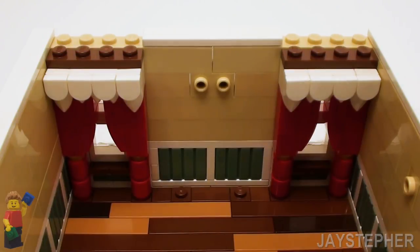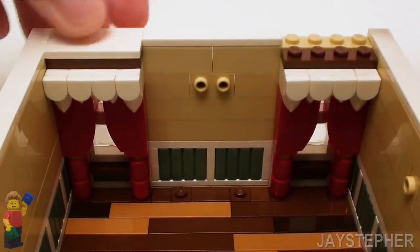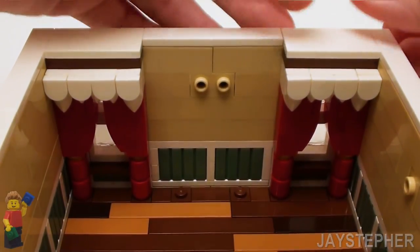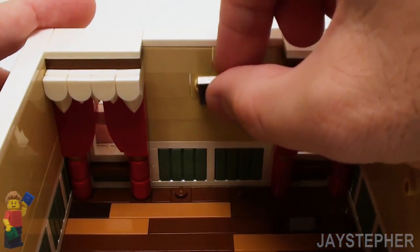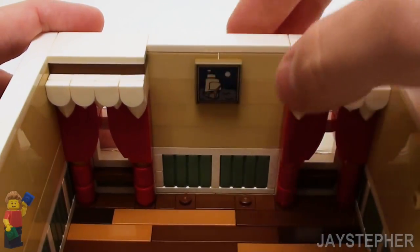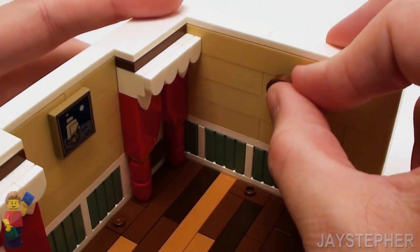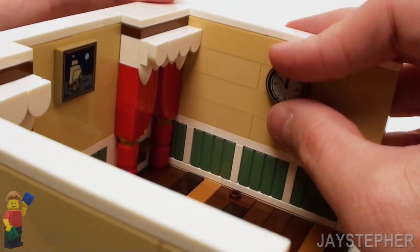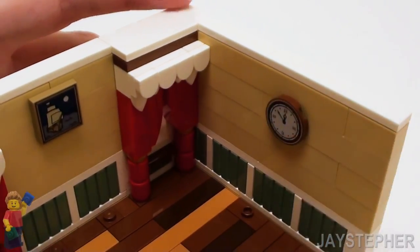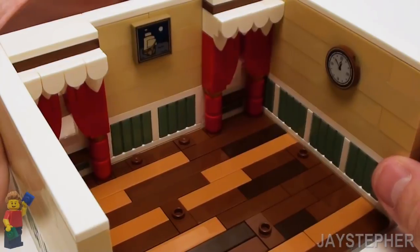And to lock the curtain assemblies to the wall, take two 2x4 flat tiles. Let's attach a picture to the knobs. I used one of a sailboat. On this stud, let's place a clock. Is it right in the center? I want to make sure the clock is right in the middle of these two knobs right here.